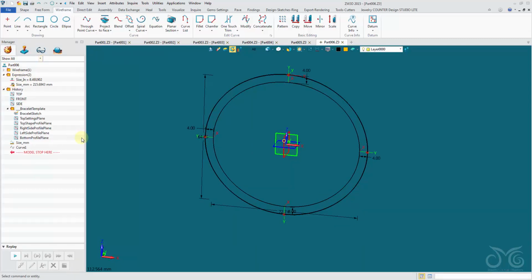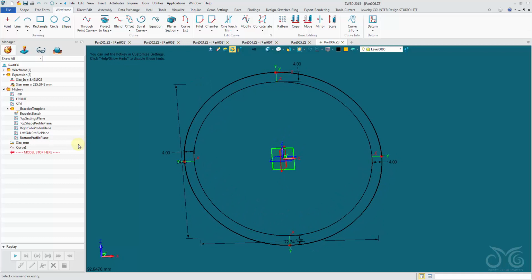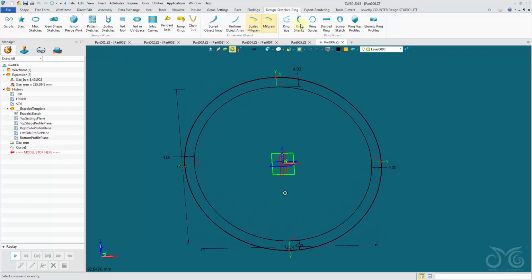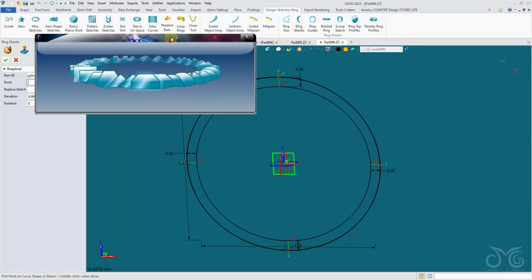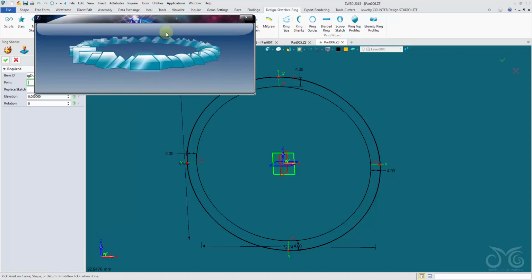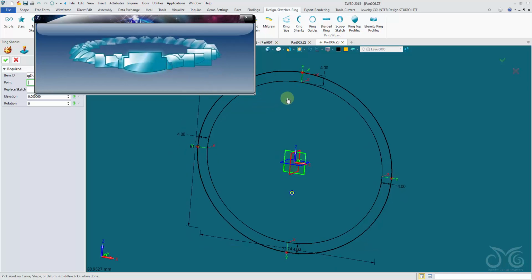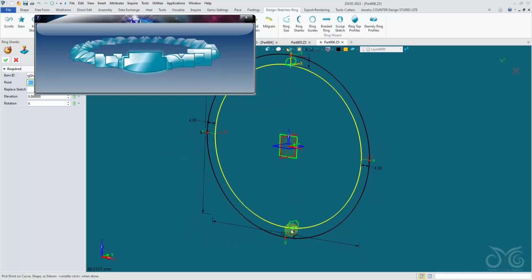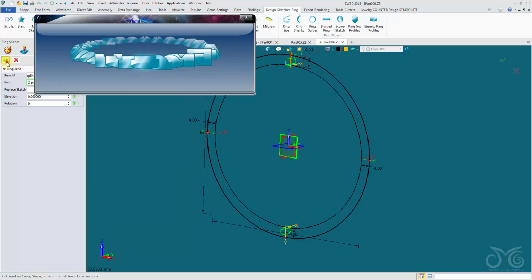Okay, confirm the operation. Let's throw in a quick ring shank to use as our profile for the bracelet. Let's just say one of these, we'll use a step one around here. Obviously we're going to have to increase the sizes of these.